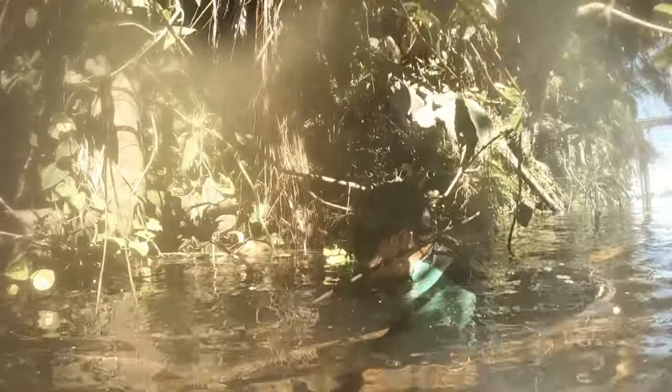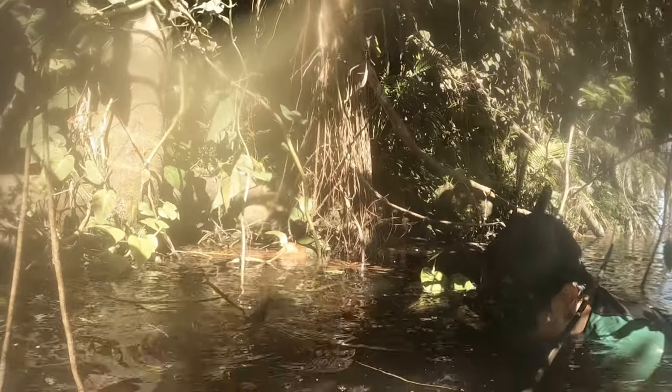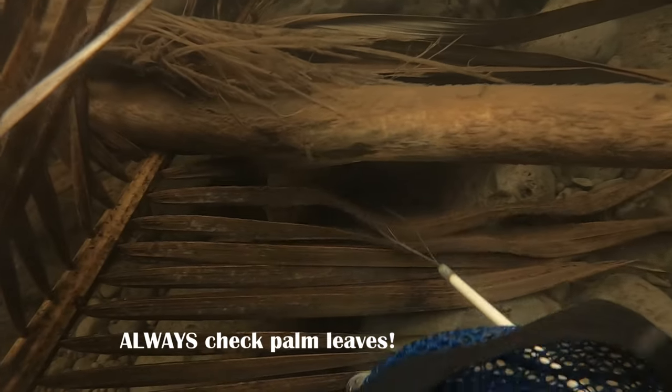One tip that my friend Logan told me is, when you go to an area, basically just sit there and let your eyes adjust for a good 10 seconds. And you're actually looking for the antennas in the little river current. You can usually see little antennas moving during the daytime, and that's where you find them.